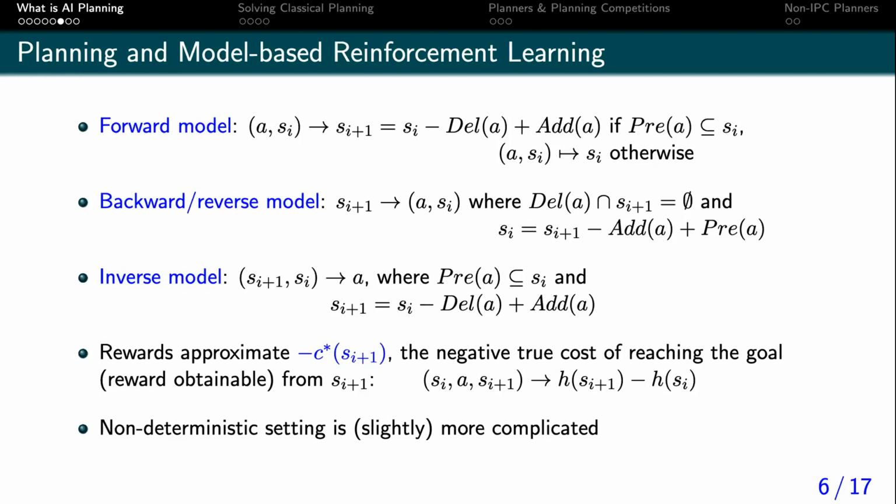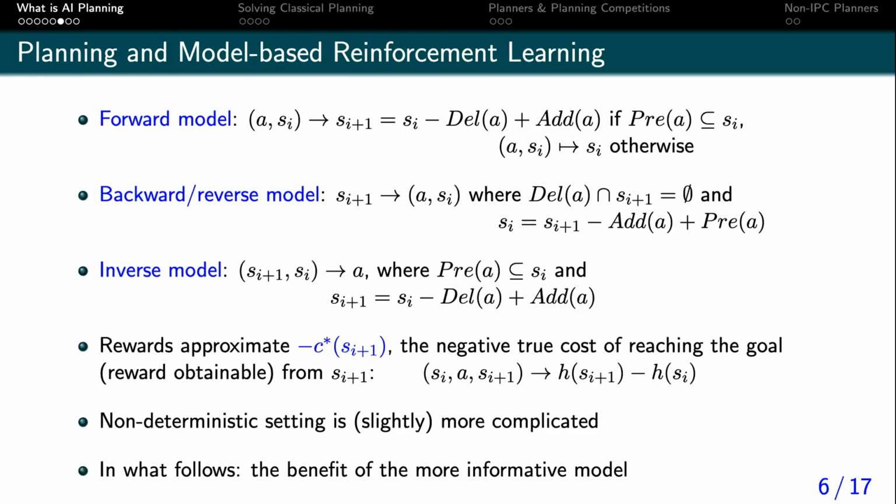For the sake of simplicity, we don't show the non-deterministic setting here. Clearly, a more informative model is a mixed blessing. It's not easy to obtain, as you will see in the next part of the tutorial. However, it clearly pays off to have it. And in the next slides, I will show what can be done when we have the planning model.